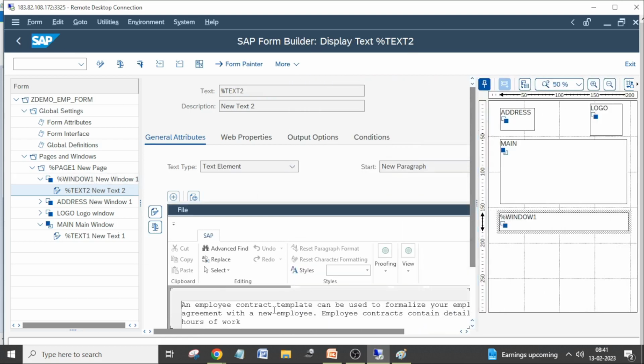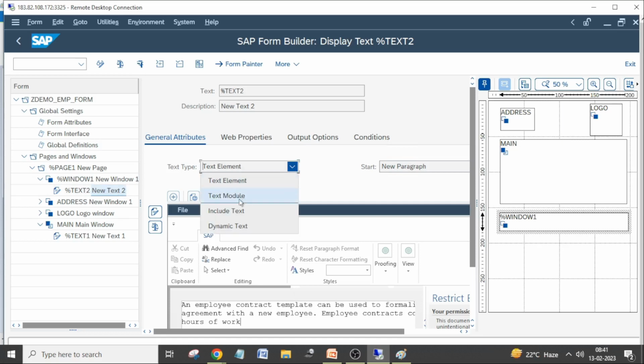Here we are using static text, so that is local to the smart form. So now instead of this, we'll use a reusable text, right? What is the type of this text element? Text element, right? Now expand this.